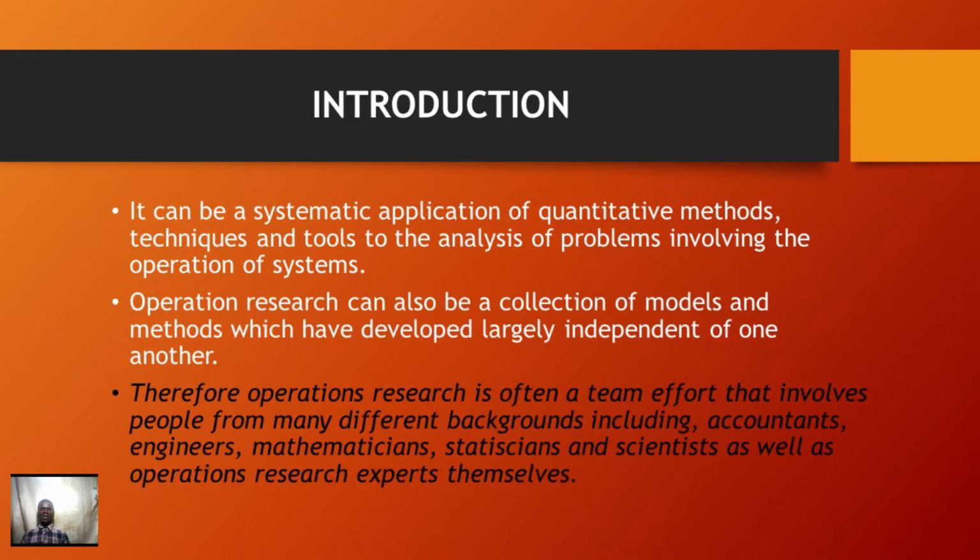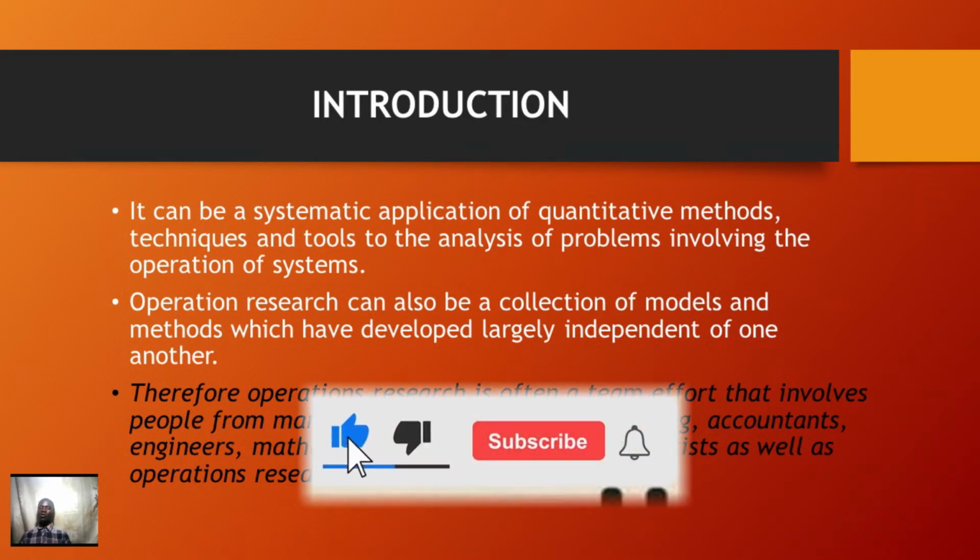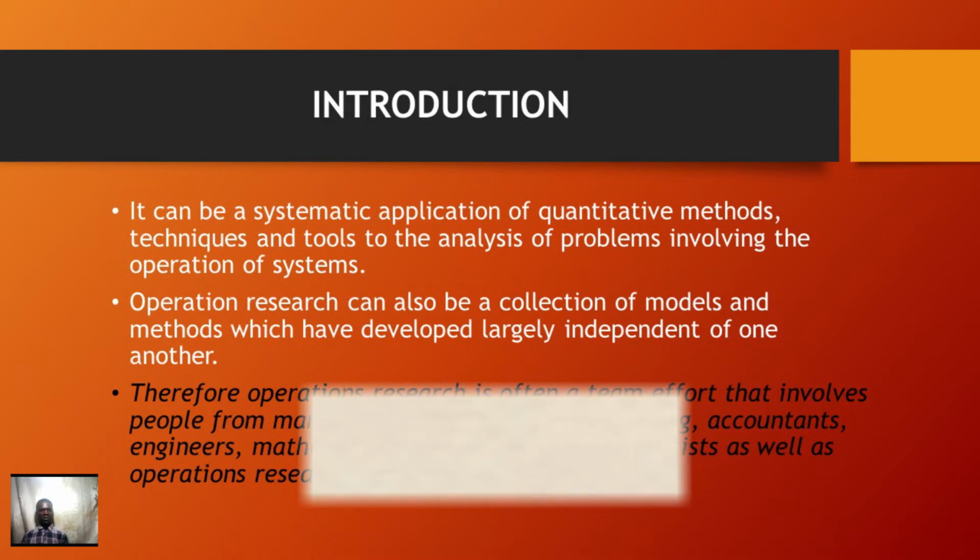Therefore, one needs to understand that operations research can also be a collection of models and methods which have developed largely independently of one another. So one should understand that operations research is a team effort, in that it comprises different personnel from different backgrounds. These may be the engineers, the statisticians, the physiologists, the accountants. All those people come together as a team in order to carry out operations research.